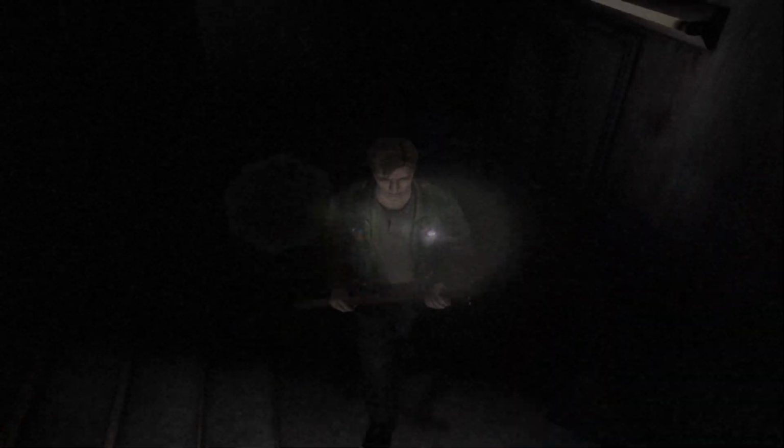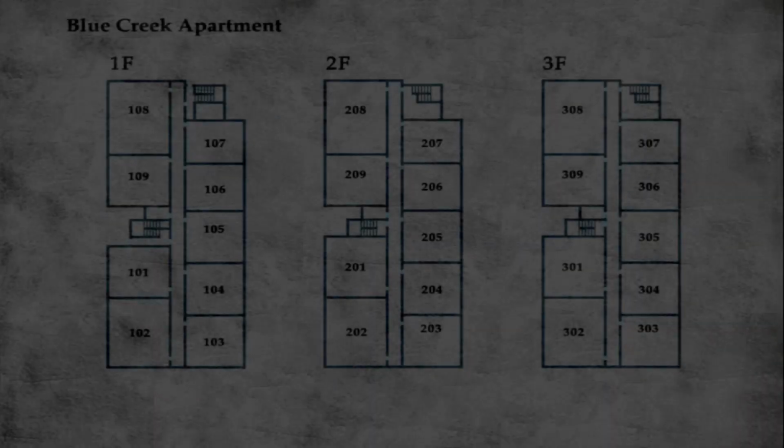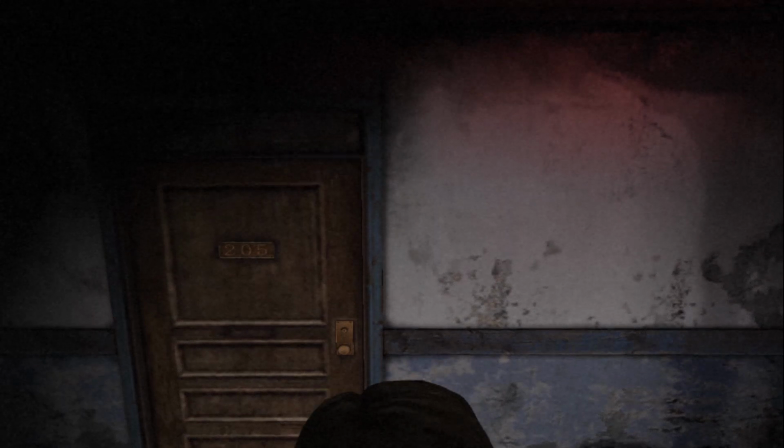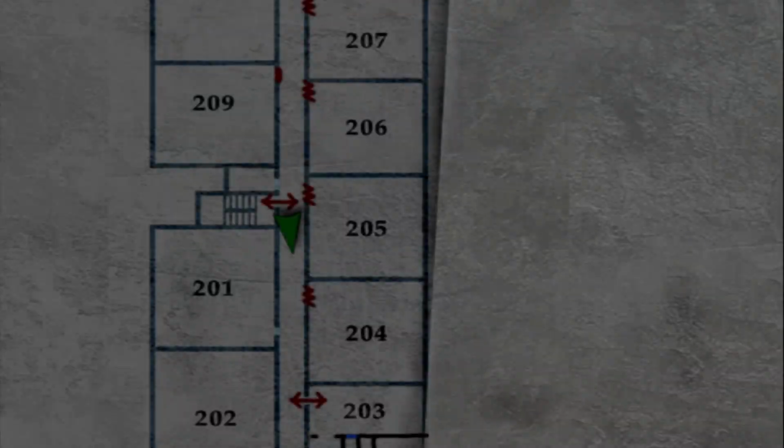Map is over here. There we go, right there. Pick up the damn thing. There we go. Got a map of the West apartment building. But anyways, this is the second floor. Right at the end. Wait. Yeah, right at the end. 203. That's 202. That's 203. Okay.